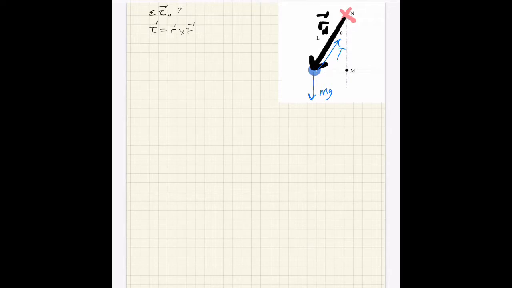All of them have the same R sub N, so the torque from tension will be R sub N crossed with the tension force, and the torque from gravity will be R sub N crossed with minus mg y hat. The tension one is 0 right away. Look, R and tension are anti-parallel to each other. There are no perpendicular components, so the torque is 0. Looking at the torque from gravity, I can see that there is going to be a component of gravity that's perpendicular.